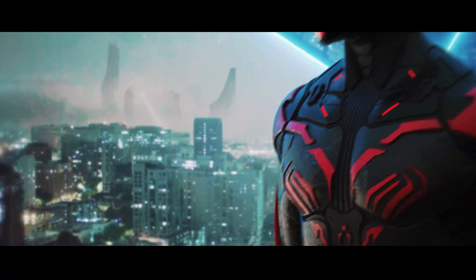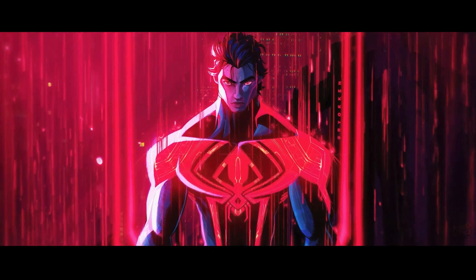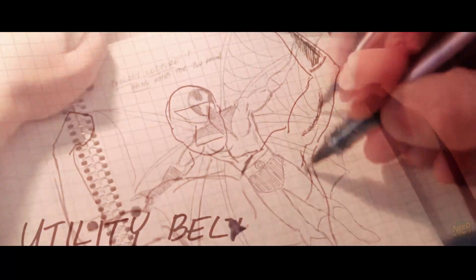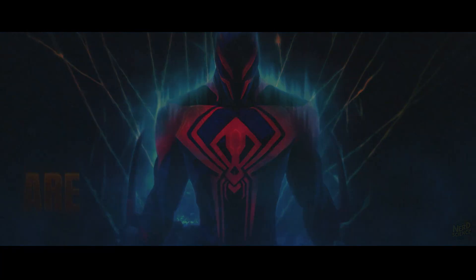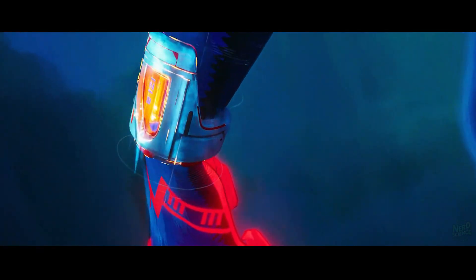In 1992, Marvel gave us a glimpse of Spider-Man's future with Miguel O'Hara, the Spider-Man of 2099. Unlike Peter's suits, which were either stitched together at home or designed by Stark, Miguel's comes from a world where futuristic science and genetic engineering are part of everyday life. The result is a costume that feels like it belongs as much in a lab as it does in a comic.